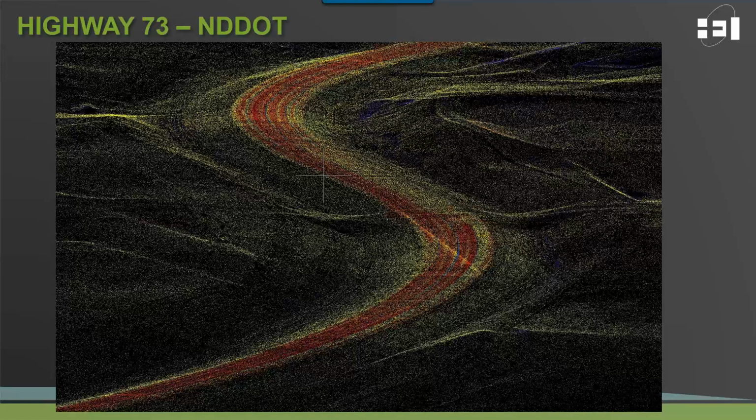The next one is Highway 73. So this was our second project with the North Dakota DOT. This one was a little bit of an upgrade. We changed the sensors. We used a mini Ranger from Phoenix on this one. So this one went from the first one, AL32S. Yeah, AL32. And then they switched to the mini Ranger, which is a slightly different type of sensor. It doesn't rotate. It's a fixed mirror, and it only has a fixed width. So this one wasn't the full 3D like some of the newer ones. It's a really popular sensor right now. Yeah, it's actually gotten a lot cheaper, and it's able to be purchased by a lot more people now.